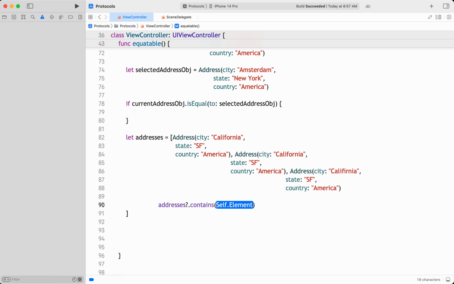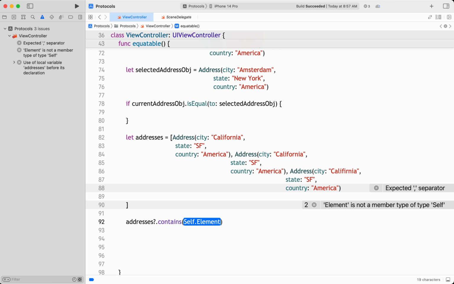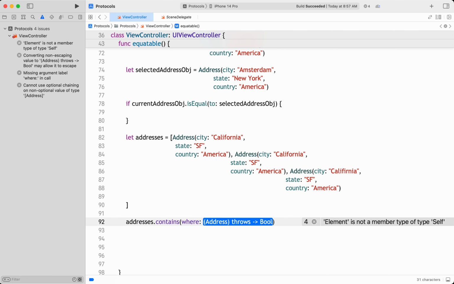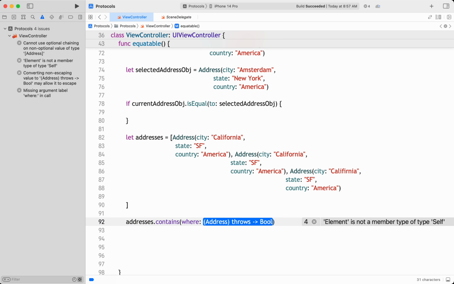In this I need to use contains. Let's say I have addresses, and as you can see I need to go with where.